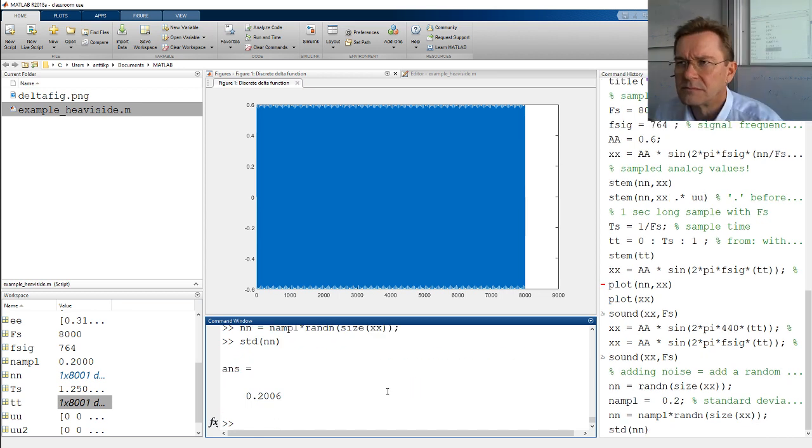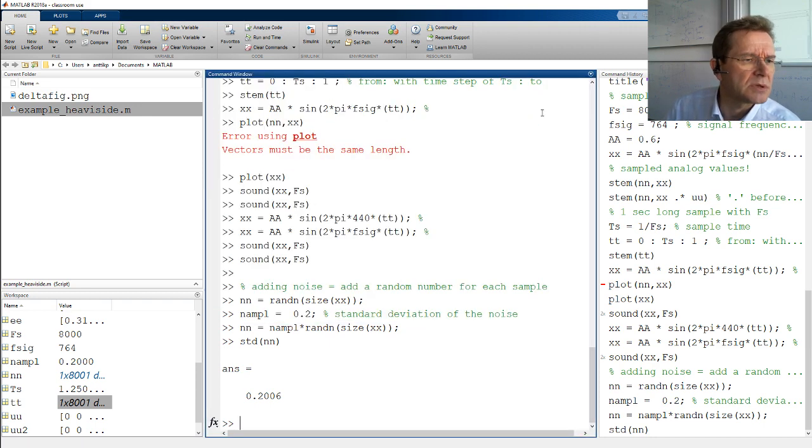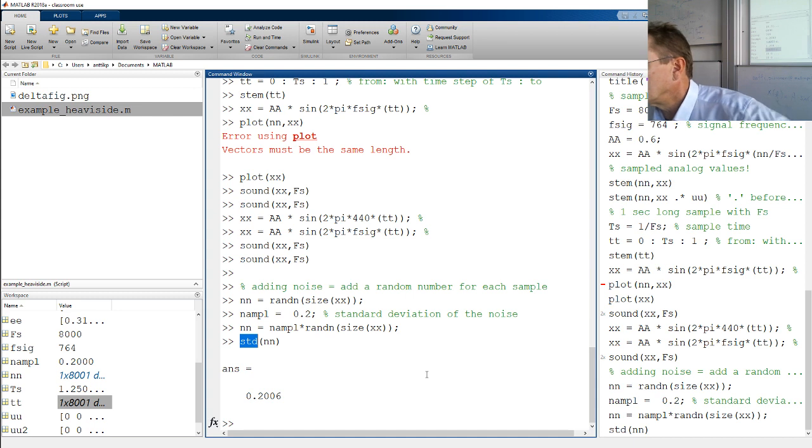But remember, these are random numbers. So if you calculate or measure the standard deviation, it's not exactly that one since we are dealing with random numbers in any case. So with a gazillion random numbers, I will get exactly that one as a standard deviation, which is the square root of variance.